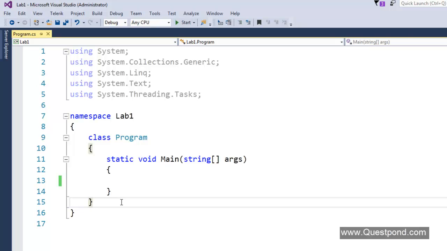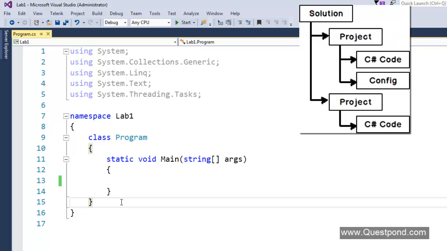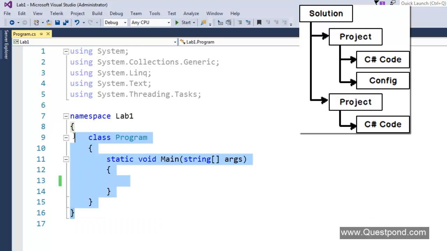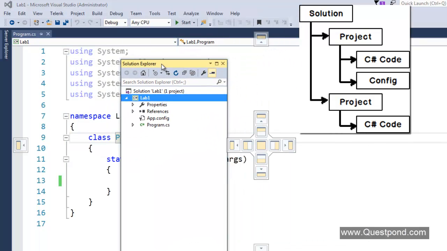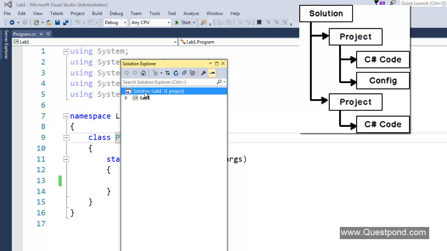Now, when you talk about a complex project, it will not have just one file of source code. It can have multiple files of source code, configurations, and a lot of things, right? So when you say a project, it will have many files, with configurations, resources, text files, data files, and whatnot. So we need a better way of managing this project. What they have done is, when you create a project, they create two things for you. One is a solution, and inside the solution, they create a project.